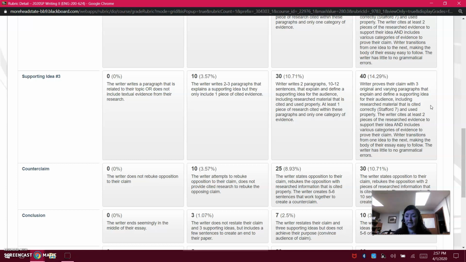The writer cites at least 2 pieces of researched evidence to support their idea and includes various categories of evidence to prove their claim. The writer transitions from one idea to the next, making the body of their essay easy to follow. The writer has little to no grammatical errors.